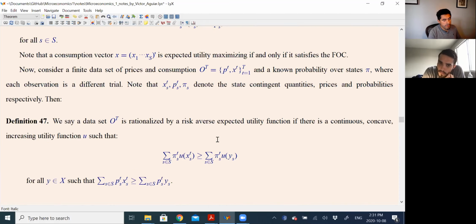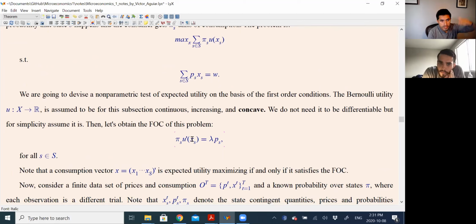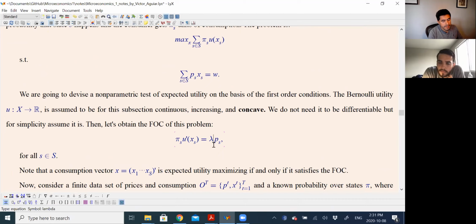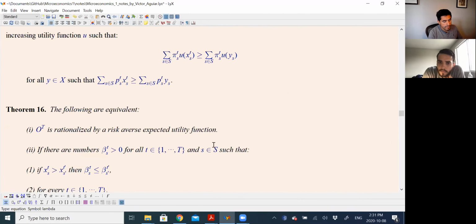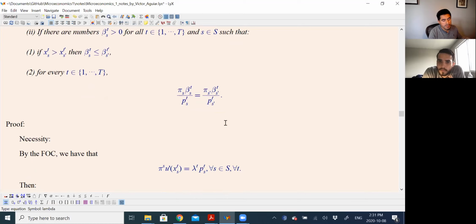So this is just back to the first order conditions. And remember that if I divide two states of the world, they have to be equal because the prices are the same. So the lambdas disappear, and then you rearrange these terms. They are PS prime divided by PS, and then you have pi S divided by pi S prime multiplied by beta S prime divided by beta S. So this is just marginal rate of substitution equal to relative ratio of prices weighted by the probabilities.